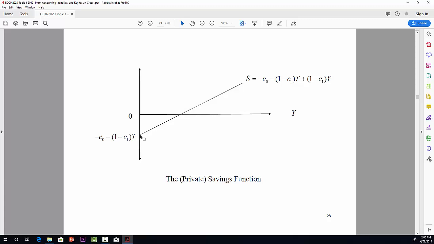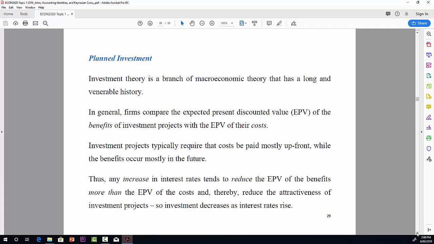But as income increases, people save more, and then eventually you get to a point where people are saving 0, which means their consumption is exactly equal to their income. So it's sort of hand-to-mouth living. Now, if income increases beyond that point, then they're actually doing some positive savings. So that's our theory of consumption and savings.